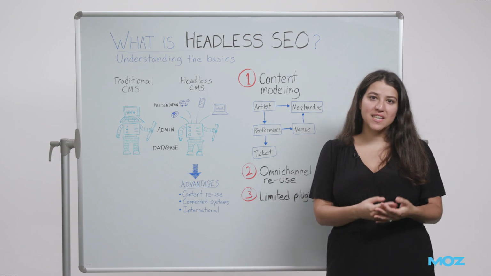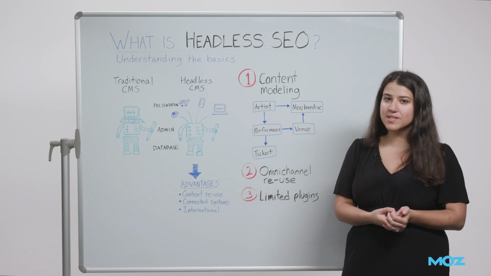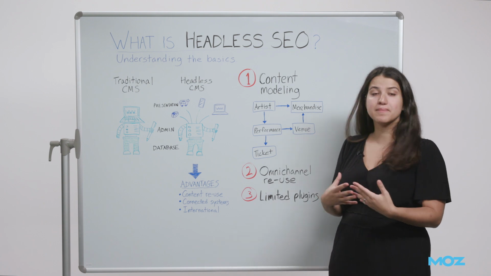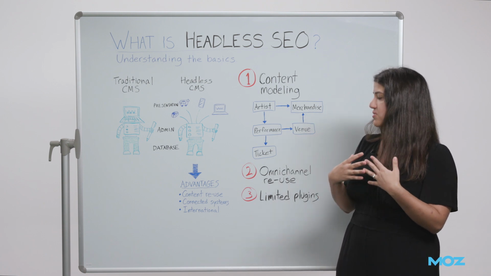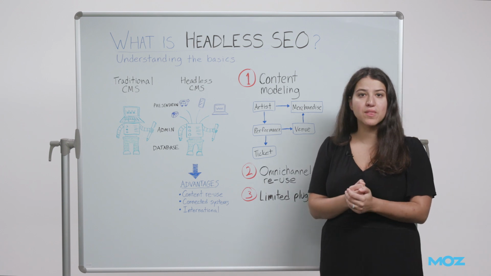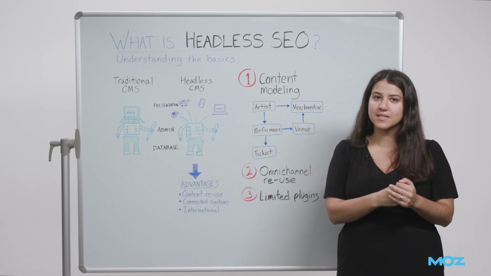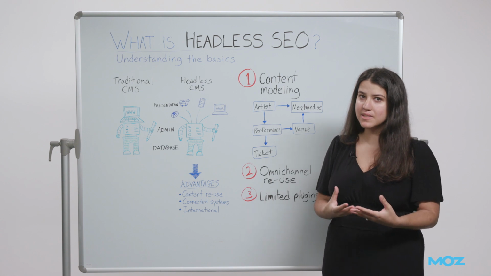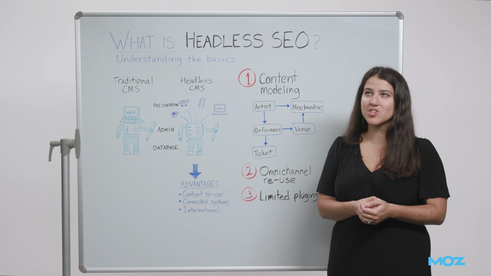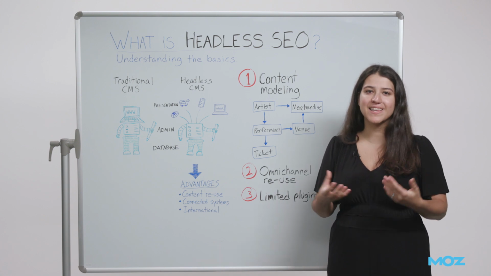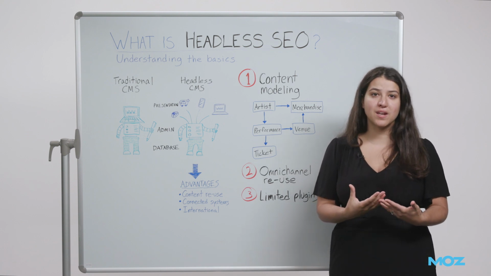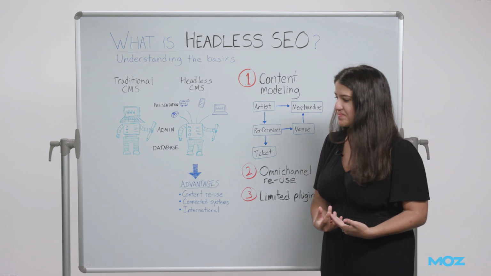I often get asked if headless CMSs are better for SEO, and the truth is that it depends. I think headless CMSs can be an advantage if you do a lot of content reuse. If you are working with systems that are very interconnected and need to work together in real time, the API capabilities of a headless CMS allow you to manage, for example, a volatile inventory for an e-commerce much better, or if you're working in an international SEO project.